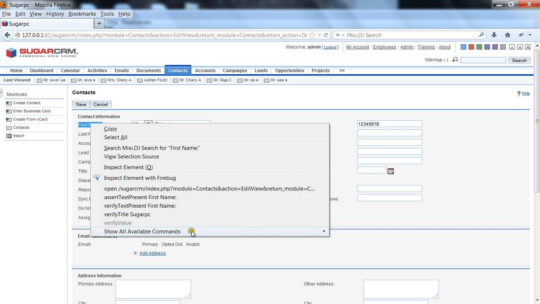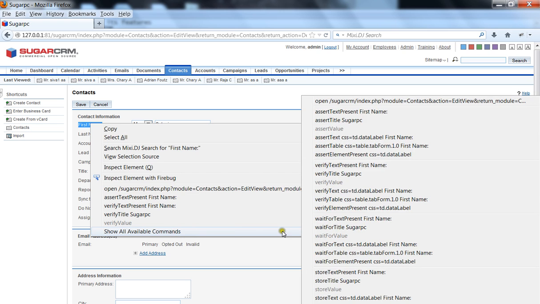Similarly, if you go to show all available commands, you will find many commands that can be performed on the selected text. Here you have store text present, first name.